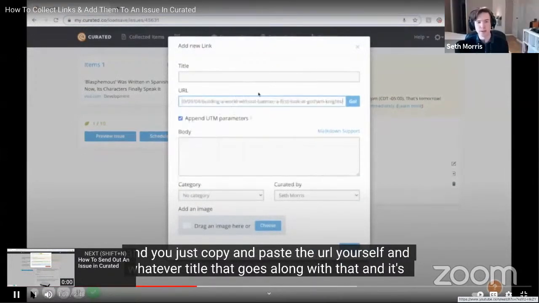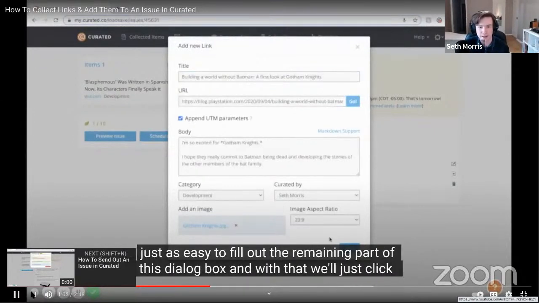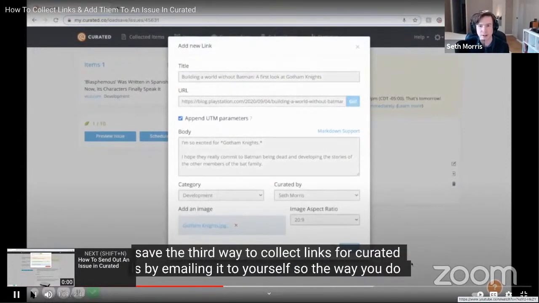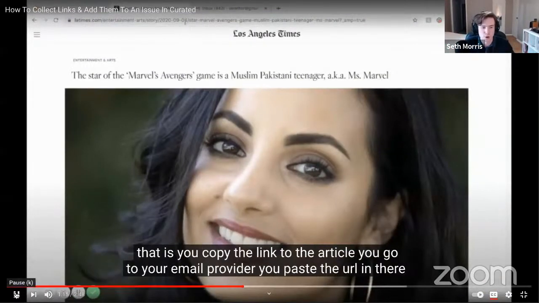So this just pulls open a module where you can add the title, URL, the body, and the category by yourself. So say you happen to have a link that you saved somewhere else, you could easily copy that link, put it in as its own thing, and that wouldn't require any use of a Chrome extension or anything like that, just in case you wanted to build something in the Curated app itself.